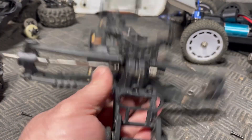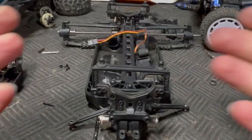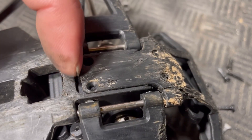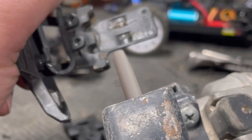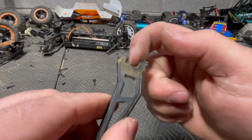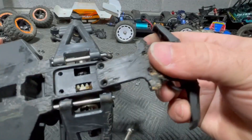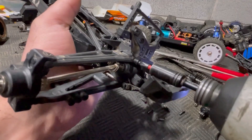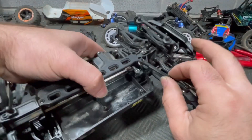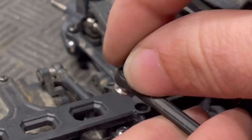That's a wide suspension — I love it. The front might get a little more interesting because of the steering linkages. Fast forward a bit: fitting the 901 front arms, there's a slightly bigger gap so we're going to trim a little bit away from the brake and the front arms. The upper arms need a little more space — you can even trim this stuff with a razor blade. Screws are in, everything's moving nicely. The 901a tie rods are going to swap right over — the only thing is you need a longer screw. The screws that hold the bumper to the front and rear differential are the perfect size.